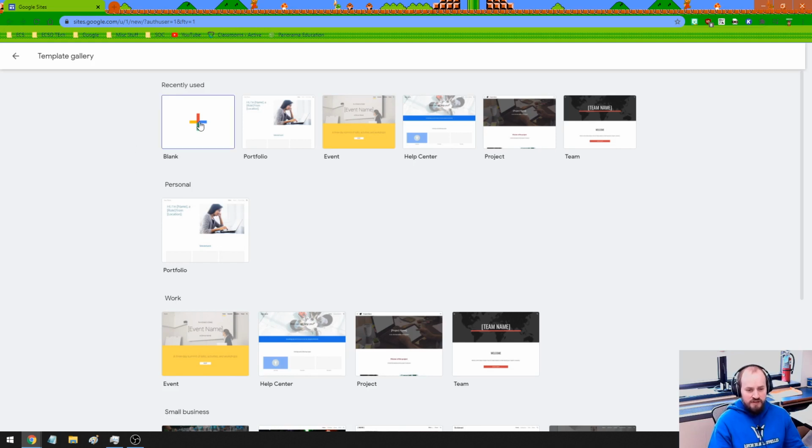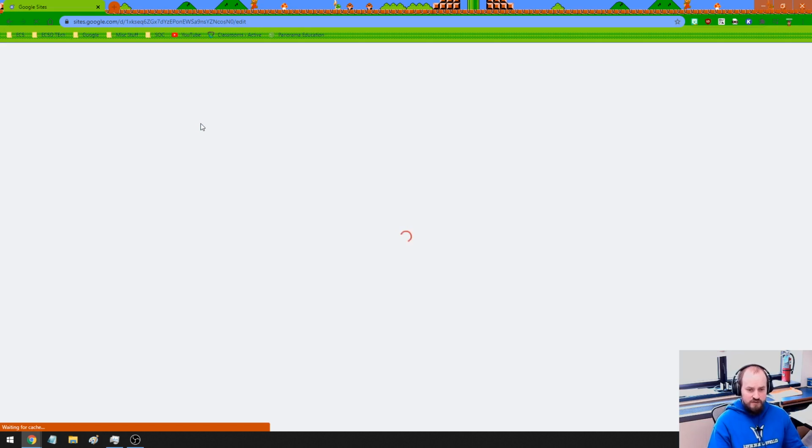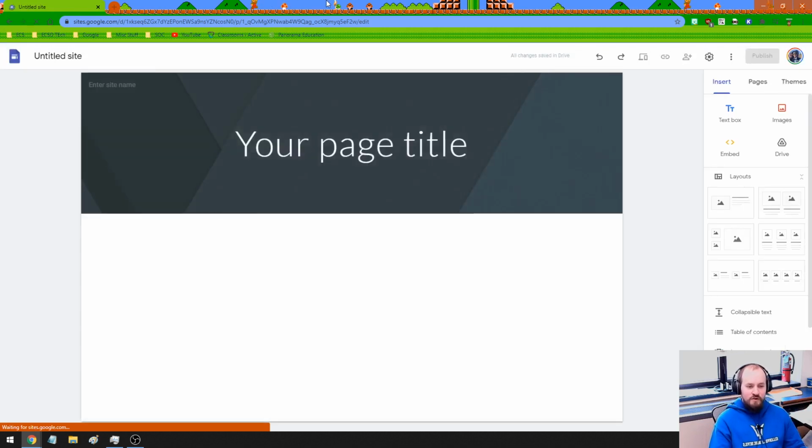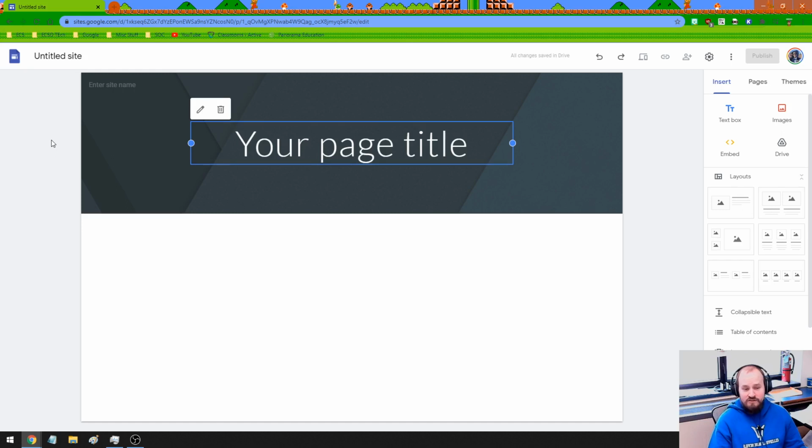So I'm going to click on blank, and it's going to bring me to a brand new page. And wait for it. Google's setting up all the information required for this. Websites can contain a lot of information sometimes. And yeah, you just want to make sure that you give Google enough time to piece it all together. All right, got a little alert at the bottom saying we can try a template. No thanks, not today. Maybe another time.